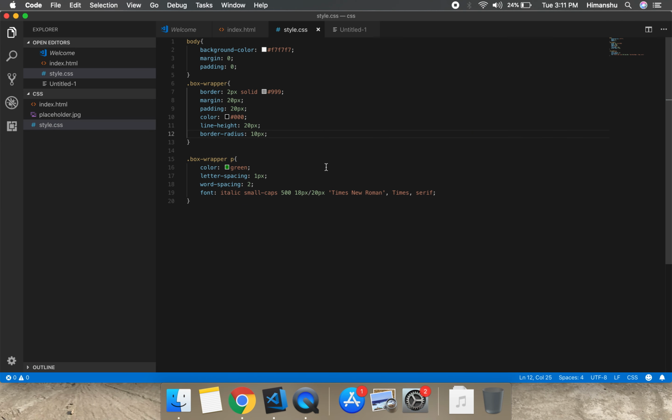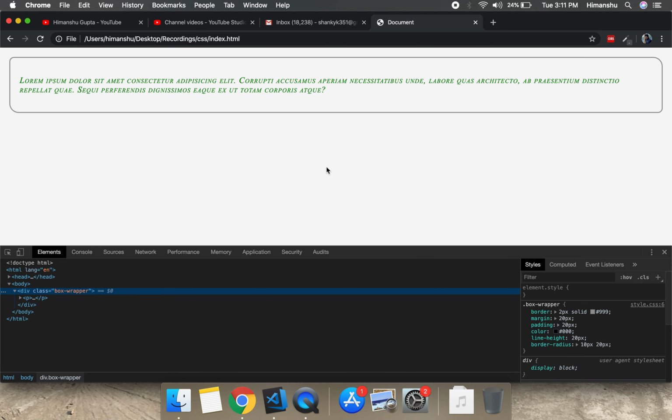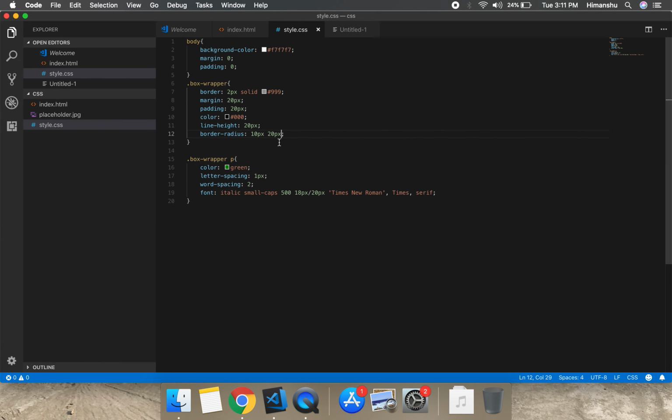Okay, so if you want 10 pixel 20 pixel, save, reload. Here you can see this one is 10 pixels, this is 20, this is 10, and this is again 20. As I told you before for the shorthand property, in margin and padding I have already explained that the third and fourth depend on the first and second. So the third depends on the first, and the fourth is the same as the second. If you do not apply them, with 10 20 it will default to taking 10 20.